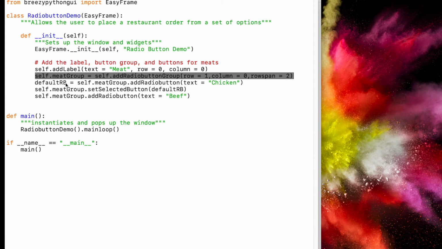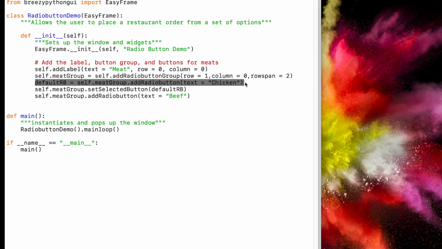By default, one of our options will be selected. So the code that lets us identify which one, like we create the button with this code, but we identify it here. So we can refer to it later in this code where we select it to be the default.